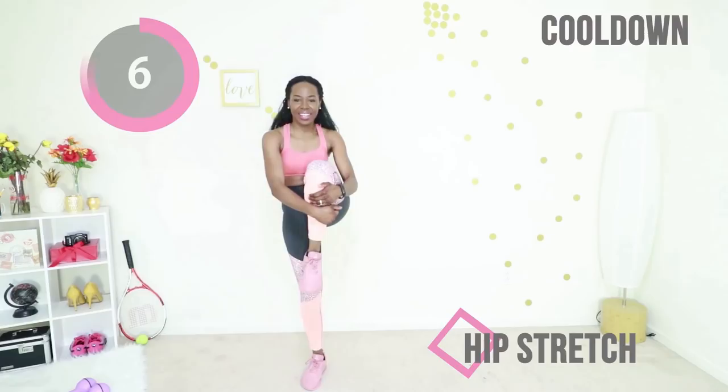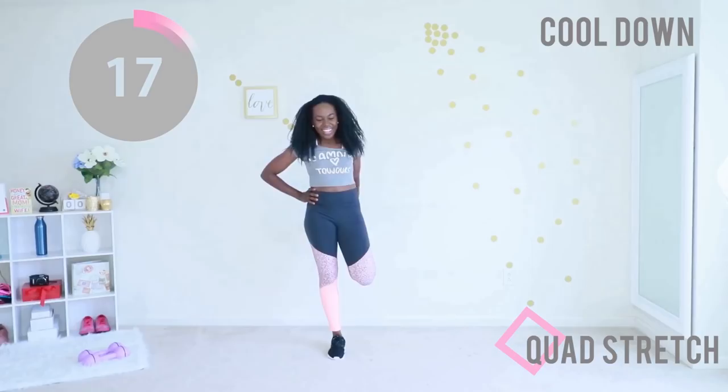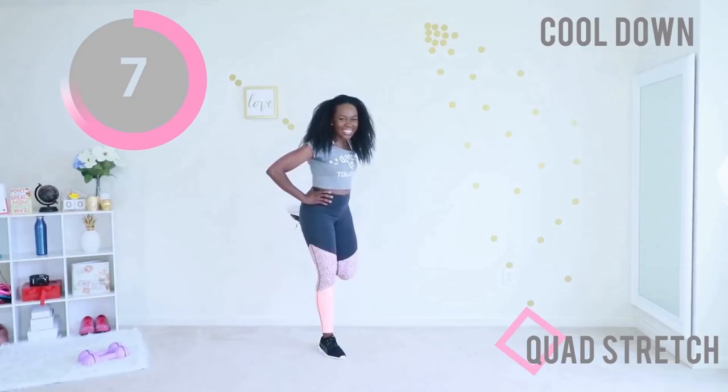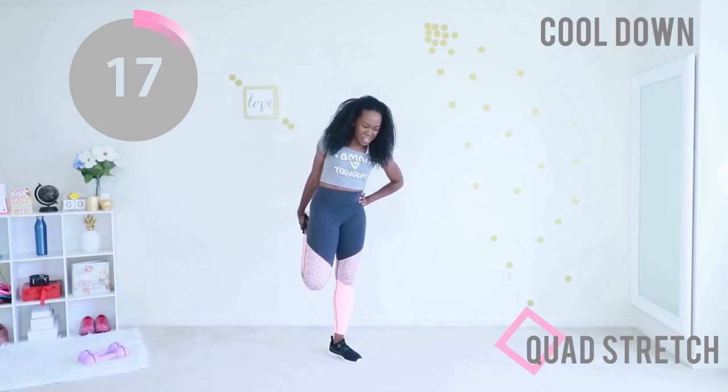Bring that knee as close to your chest and go through your own range of motion. Next up, let's quickly stretch out the front of your thighs. Pull your foot back toward your back — don't force it, just a gentle stretch. You can hold on to a wall, a chair, or somebody's weave — do what you got to do, maintain that balance. This is going to stretch out the front of your thigh. Do the same thing on the other thigh, just pull that heel toward your booty.